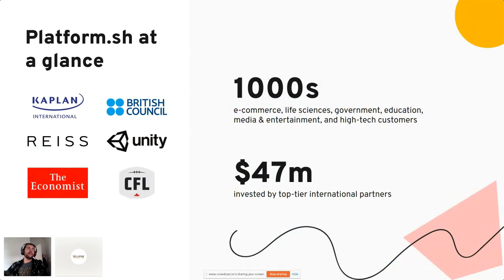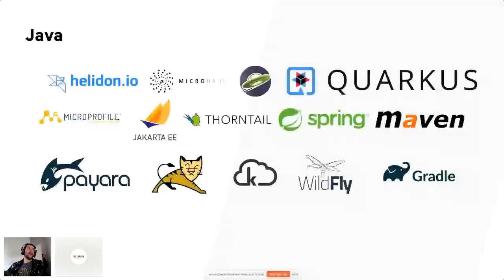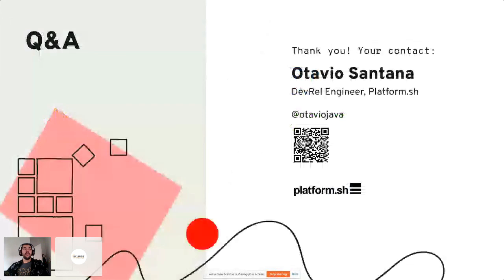We have a couple of clients. Right now we have over 1,000 clients. If you're a Java developer, we have a couple of integrations, so let's take a look. And that is it. If you want to know more, there is this QR code here, but don't worry, I will show the link to you as well, where you have the sample code and everything. So if there are questions, please let me know.